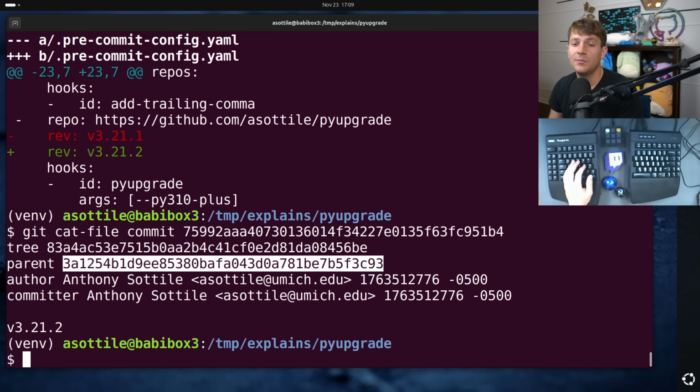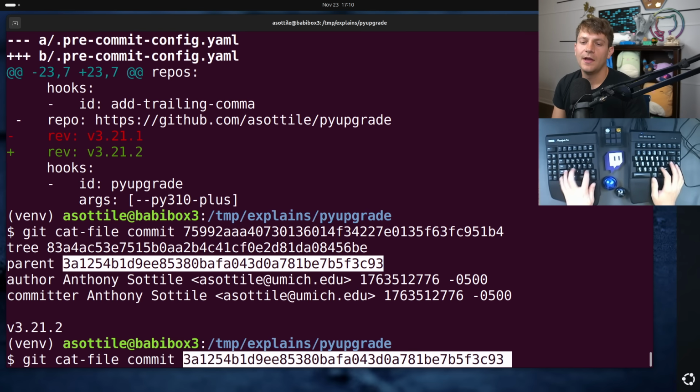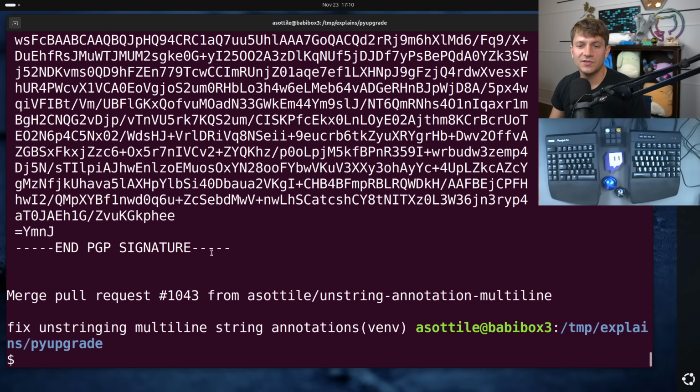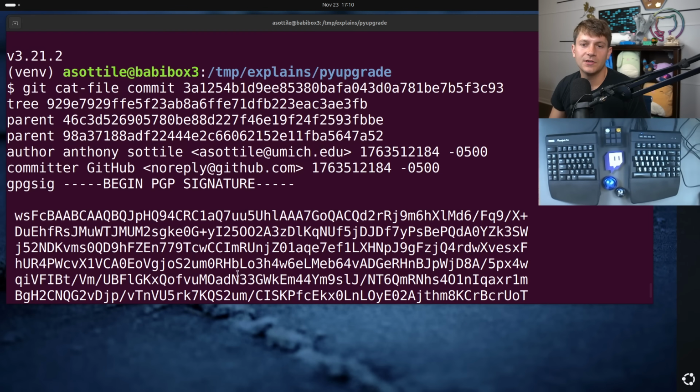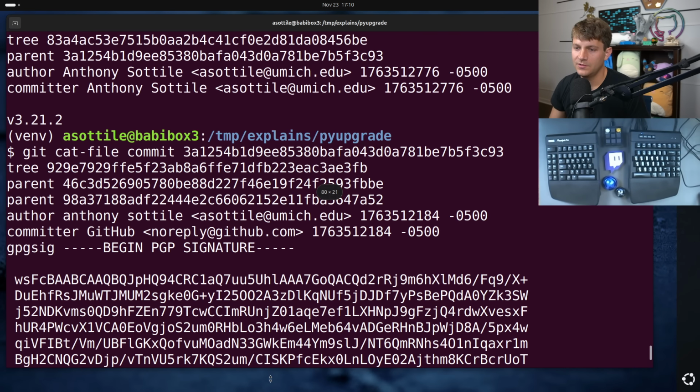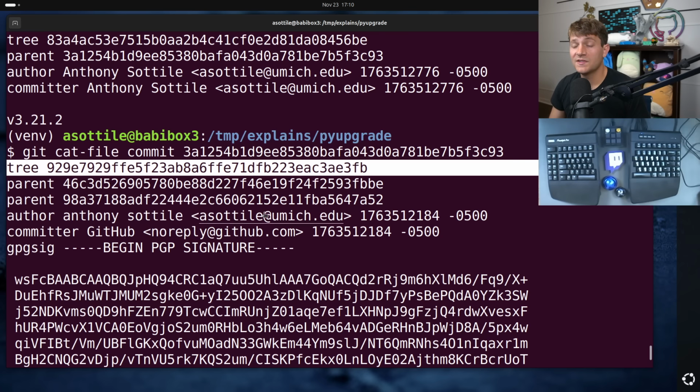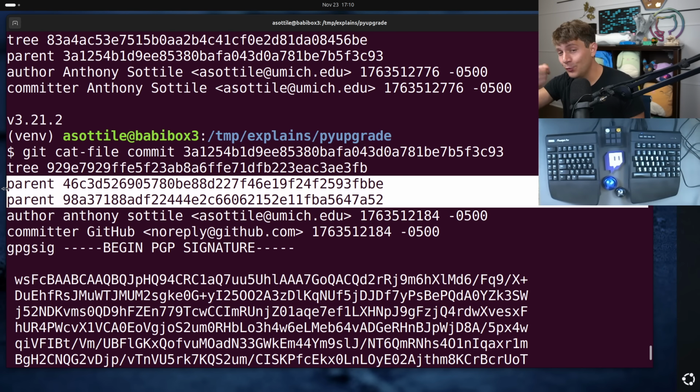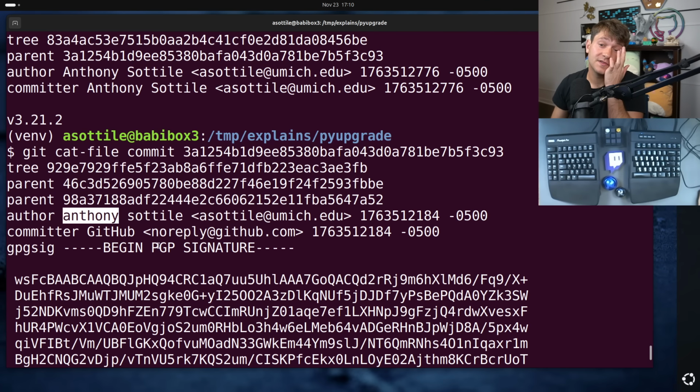If we show the commit that is its parent, this I believe is a merge commit. If it's not, well, we'll have to find another one. We look at this. It's very similar to this. It has a signature, so we're going to ignore that. Commit message down at the bottom. Signature. Ooh, don't shrink the window. We don't need to do that. It also has a tree. In this case, it has 2 parents. That's what makes it a merge commit. It has multiple parents being merged into one. And it has the same metadata as before, author, committer, etc.